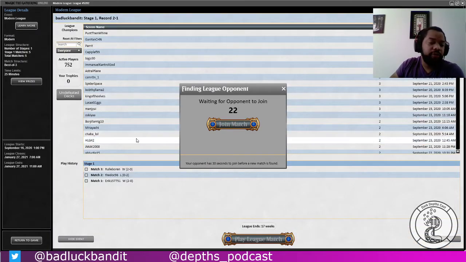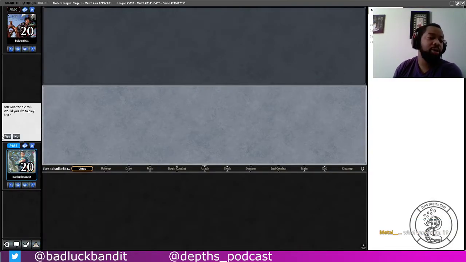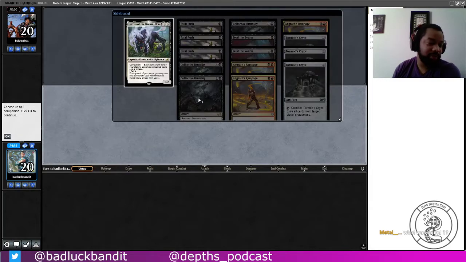Match number 4. Be on the play. Nice. Oh, I would like Lurrus to be my companion. Thank you.